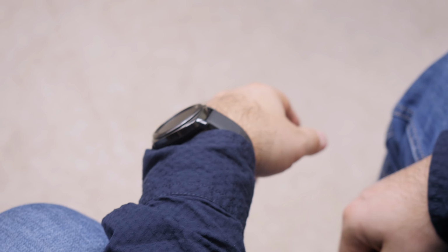And in practice, the watch does a good job when it comes to tracking activities like running or hiking, or exercises that you could do at home or at the gym. It is also one of the very few smartwatches that are water-resistant up to 50 meters. In other words, you can take this guy in a swimming pool or even in the ocean.